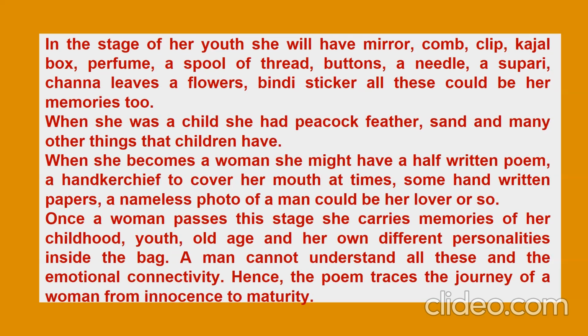bindi stickers, and all these things could be her memories also. When she was a child, she had a peacock feather, sand, and many other things that children have. When she becomes a woman, she might have a half-written poem, a handkerchief to cover her mouth at times, some handwritten papers, a nameless photo of a man who could be her lover or so.